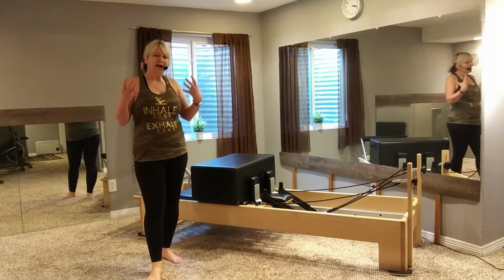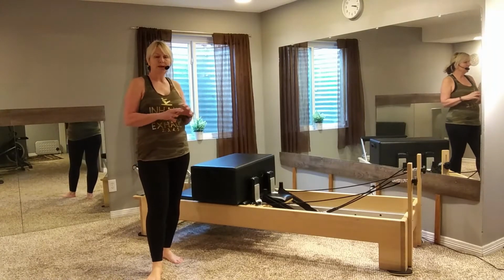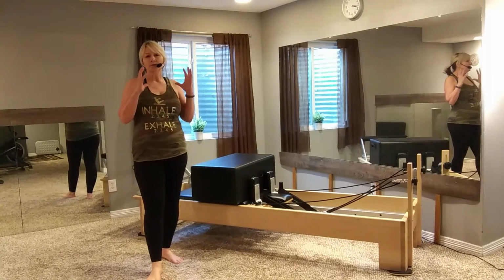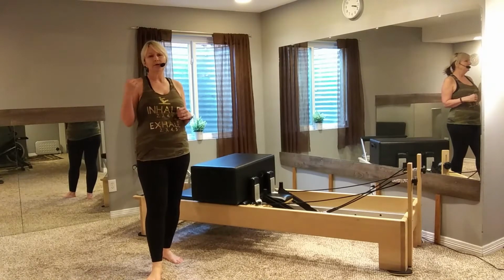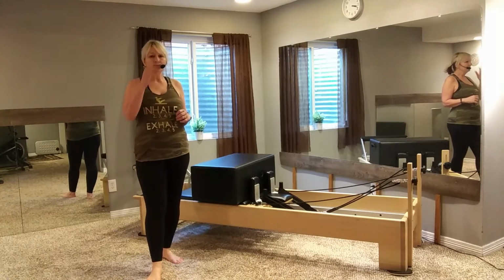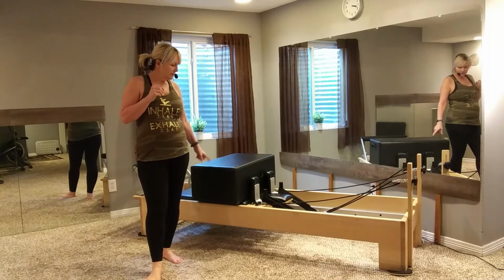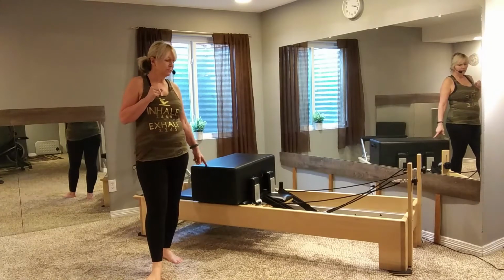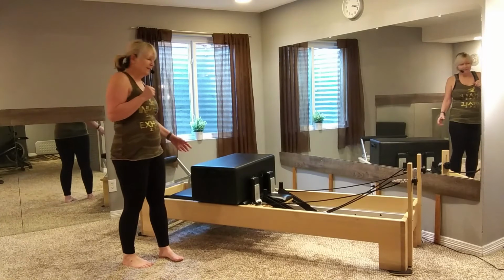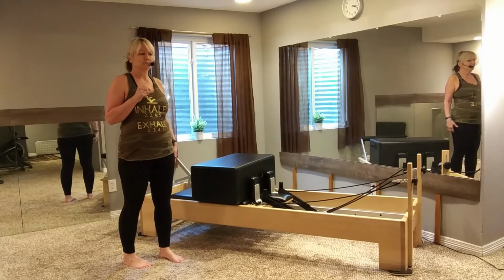So if you wanted the full hour experience of a whole Pilates class, you're going to get segment 1 and do that video, and then you'll pick a segment 2, and then you can wind down with feet and straps in a segment 3 video, and stretches at the end. Okay, for this segment 2 video, our prop is going to be this box in short box position. I'm on a Balanced Body Reformer, and we've got one blue spring attached.